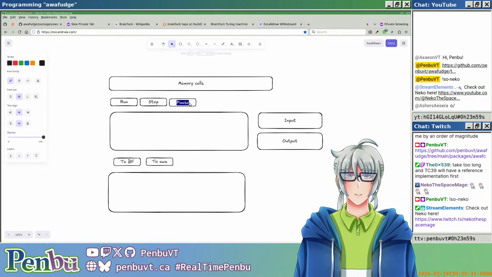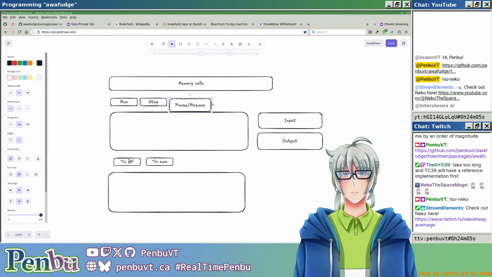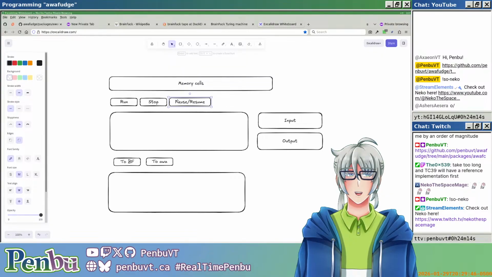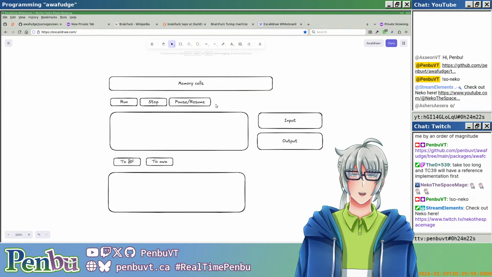Pause / resume. Where the difference is stop will stop execution and go back to the beginning, whereas pause and resume are only stopping it temporarily. Maybe these should be separate buttons.